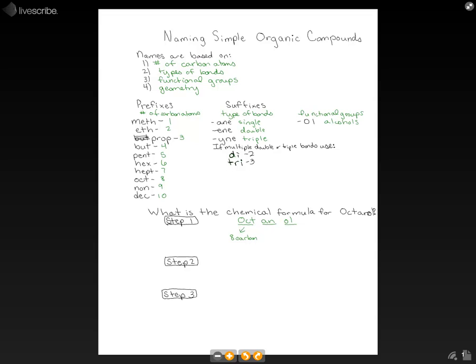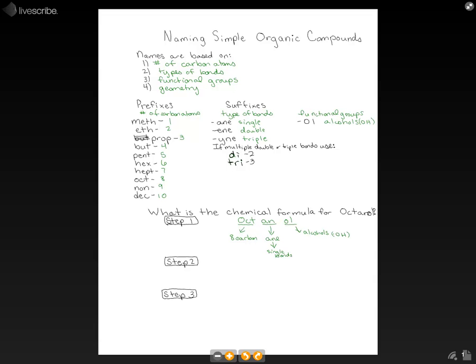An here is going to actually be our suffix that tells us our type of bonds. And that's actually an ane there in disguise, A-N-E, because whenever you add a functional group, sometimes they'll drop that E. So that means we have all single bonds. And lastly, we have the ol. And like we just said a second ago, that represents alcohols. And alcohols are just things of the functional group of OH attached to one of the carbons.